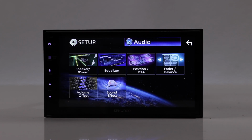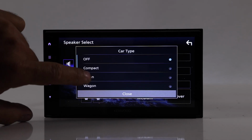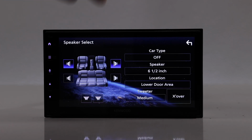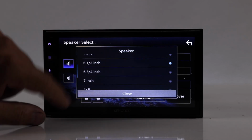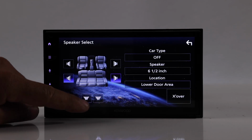Okay, let's go to audio next. So we have speakers and crossovers. All right, here you can select the type of vehicle. So you have compact, sedan, wagon, minivan, SUV, passenger van. So here we're set to front. You can select the size speaker that you have here. So there are your options. You can also do the same for the rear, and then the subwoofer as well.